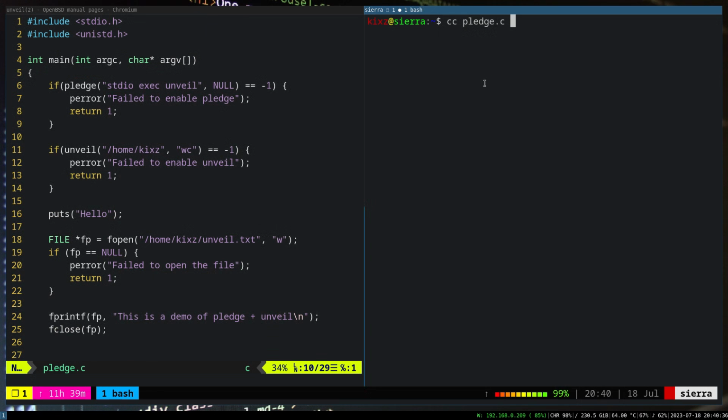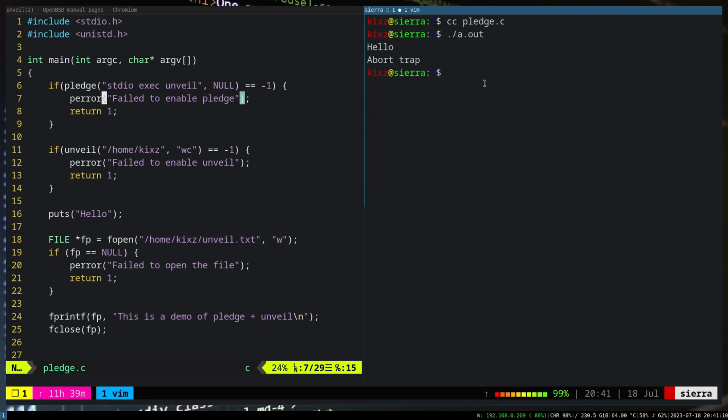So if we do pledge and then we run it, we got abort trap. Why is that the case? Well, I played around prior to this video a bit to understand the reasoning. The reasoning is that we ask for the unveil promise, but for this program we haven't asked for the promise to the file system at all.